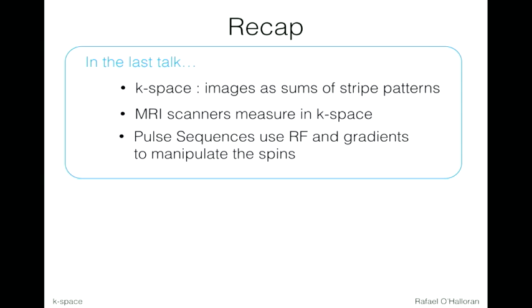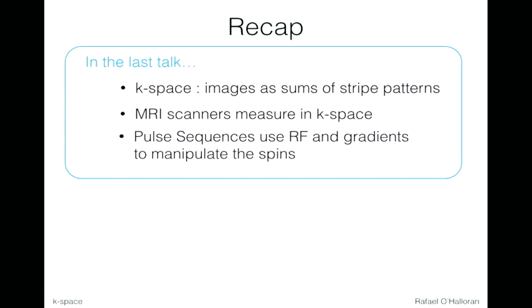So in the last talk that you would have seen if you had gone to Singapore in the future and sat through it, you would have learned about K-space as a way that images are expressed as a sum of what they called stripe patterns. And I kind of like the terminology. Formally, they're sine waves in 2 or 3 dimensions, but they really are like patterns of stripes. They're thin stripes, thick stripes, but you can build up images by adding up these stripe patterns. And the reason why we care about this is because MRI scanners measure things in K-space. They measure things as a decomposition of their stripe patterns.